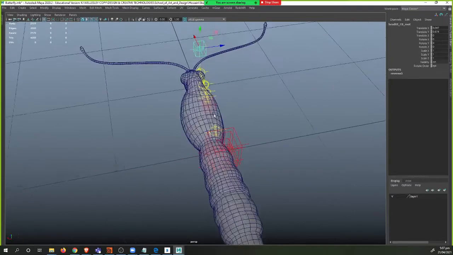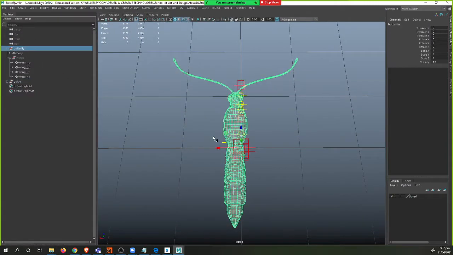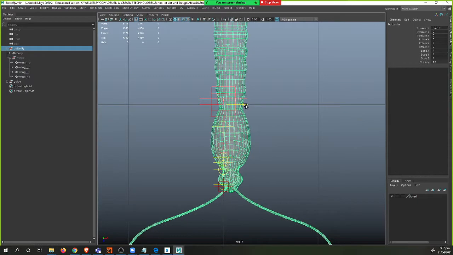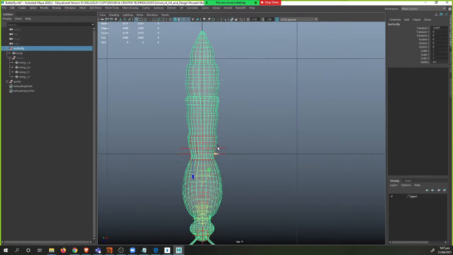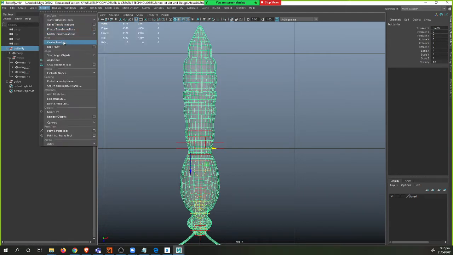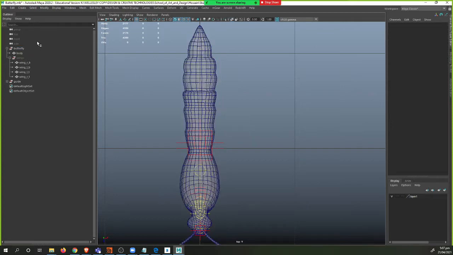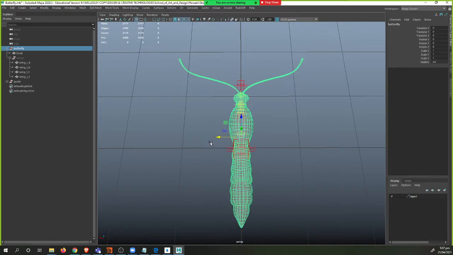Oh, this butterfly is not centered. I make it 100% centered, and freeze the transformation one more time, and modify center pivot for that.